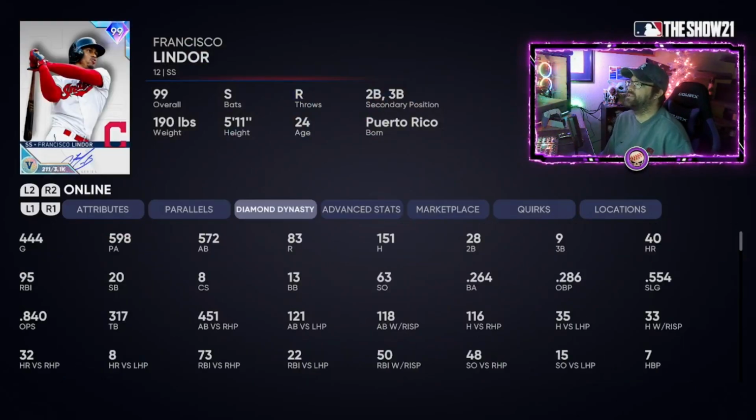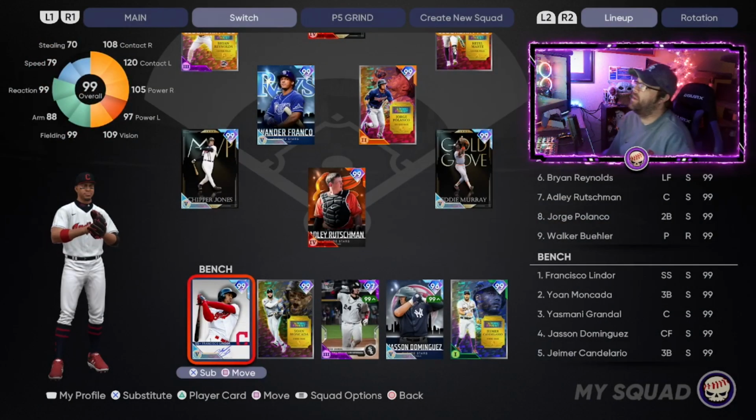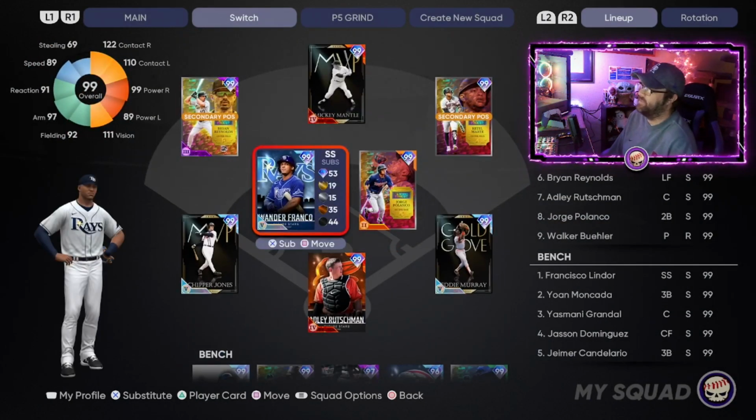Whereas the Francisco Lindor, the comparable card, is .264 with 40 homers. He hits the home runs, but that's about it. He doesn't seem to get a whole lot of other stuff for me. So Wander Franco is never leaving the lineup this year. All right, moving on to second base, though.